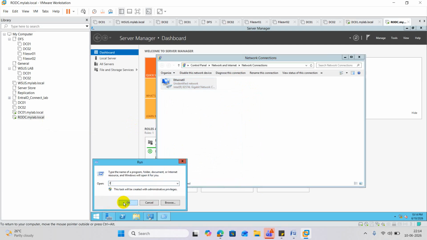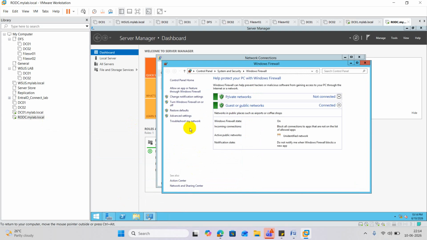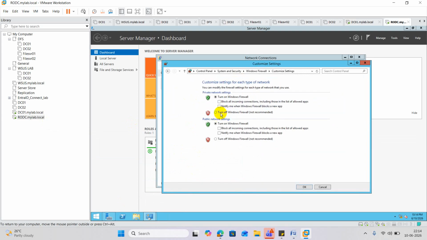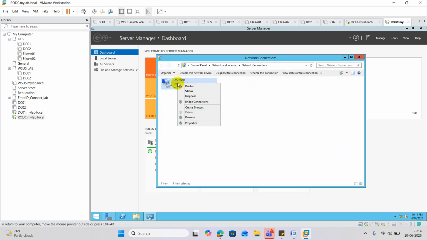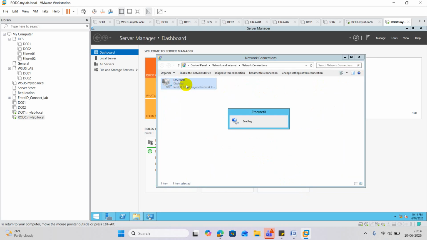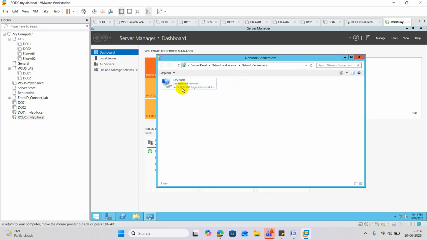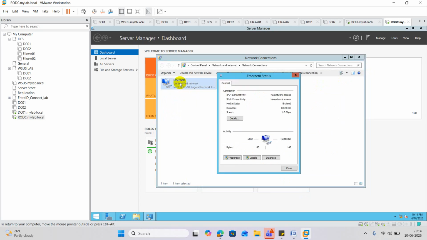Stop your firewall. Have to see the send and receive is going on.